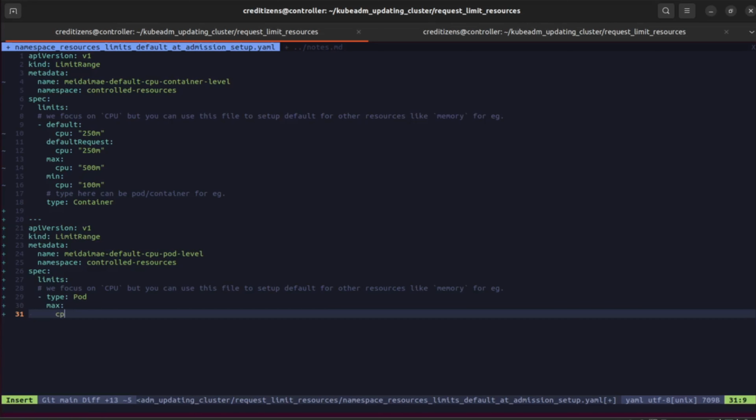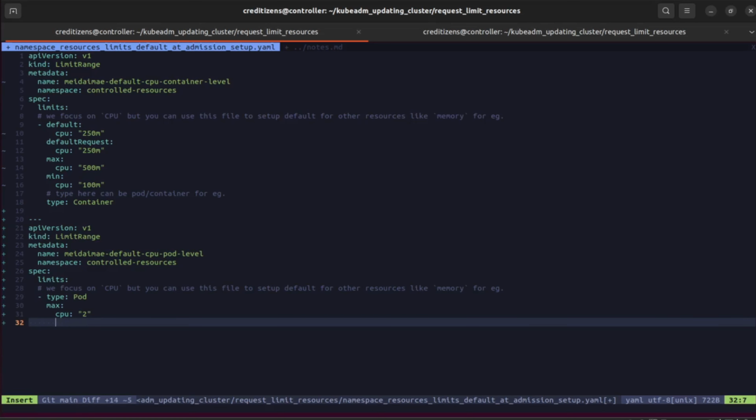Max CPU 2. After, you can also add some other resources.